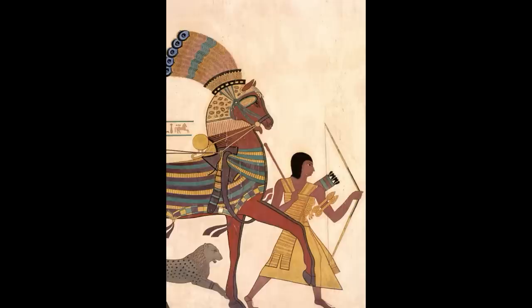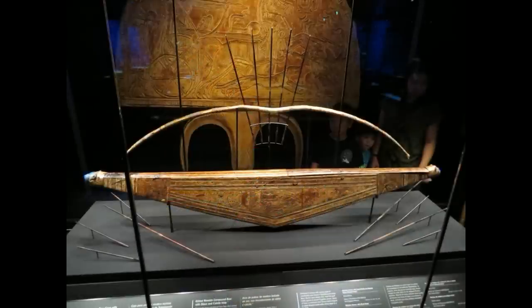Both types of bows were still in use, but the composite bow was a new type of technology enabling the Egyptians to make their archers — both on foot and mounted — far more effective. The further away you can engage the enemy, the more effective your archery, because you can spend more time getting more arrows into enemy formations before coming to hand-to-hand combat. These composite bows were still relatively long — about four or five feet — made with birchwood, bull sinews and goat horn. They were expensive and taken in tribute from defeated enemies; Ramses III took over 600 bows from the defeated Libyans. Like the spearhead, arrows in this time also gained bronze-socketed arrowheads, making them more effective against armoured opponents.